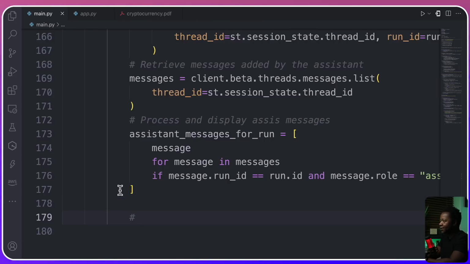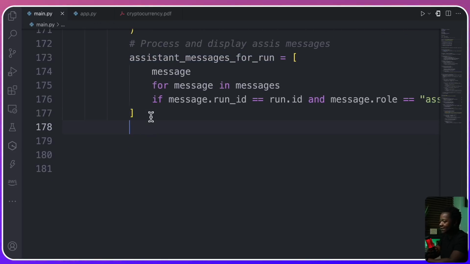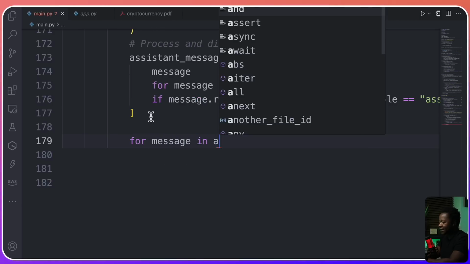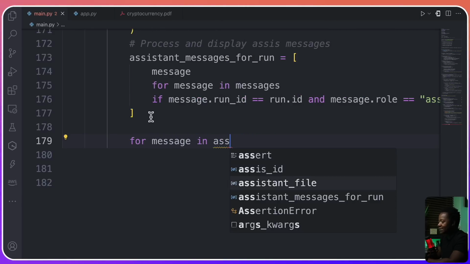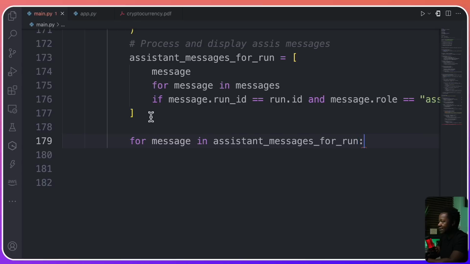So in this case here, once we have this array list, I can say for message, I know a lot of message here, and then go to our assistant messages for run, because it is indeed a list, so we can loop through it.